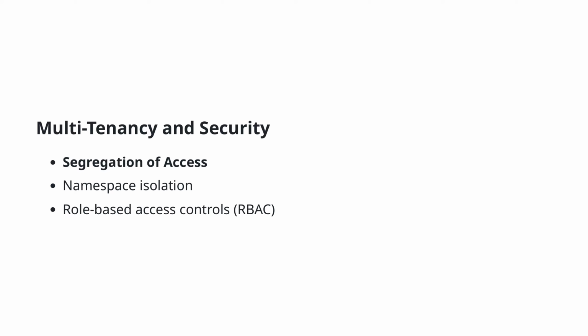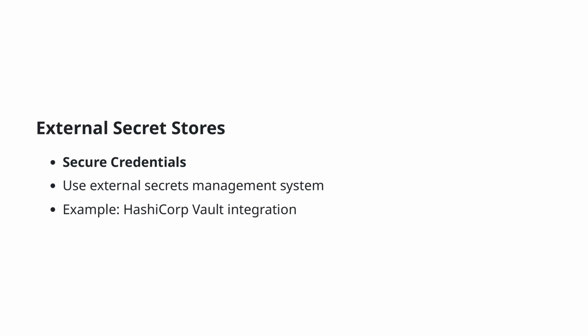In summary, employing these multi-tenancy security measures will help you safeguard your cloud environments while maintaining tenant isolation and access control. In this slide, we will be discussing the importance of external secret stores in managing secure credentials within your deployment ecosystem. Using an external secrets management system like HashiCorp Vault is recommended for handling sensitive information.